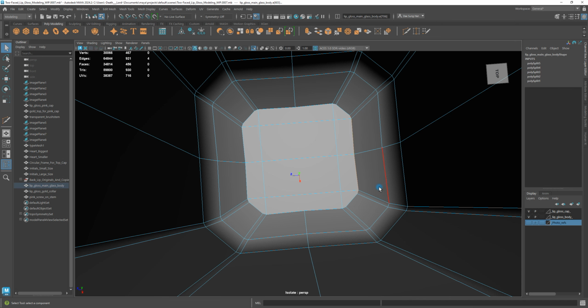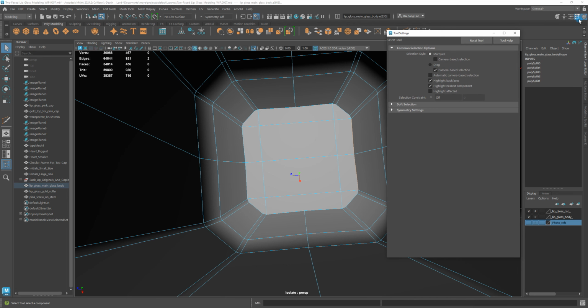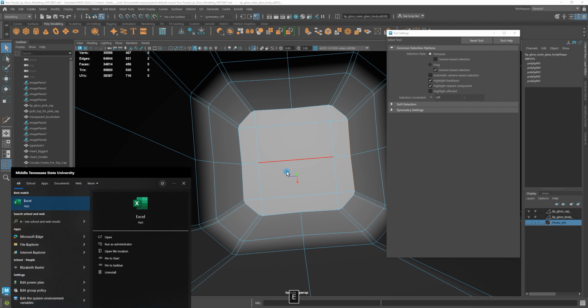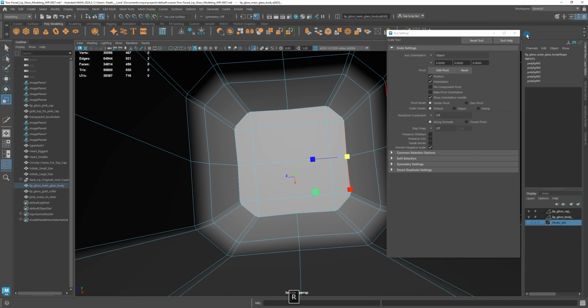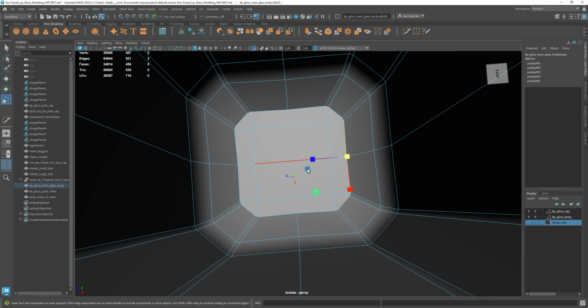I mean, what I could do is just grab this and this, and go to my hammer tool, make sure everything's reset, press R, reset, R for the scale. I'm just going to straighten it out for the hell of it. It doesn't really matter, but I'm going to do it.